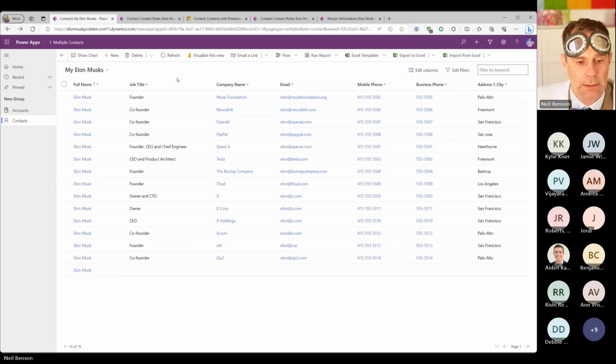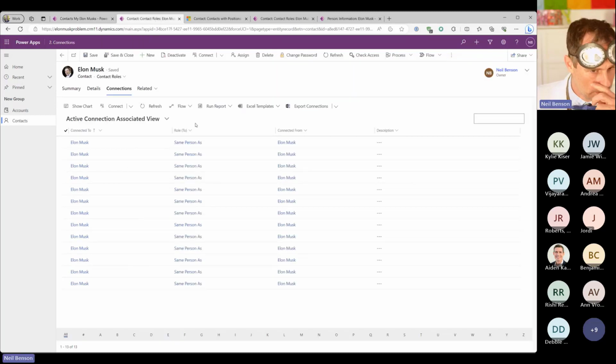Use this over time, see if the problem rears its ugly head, and then maybe come back and address it. But unless you know your organization has got this challenge, you don't need to implement one of the more creative solutions out of the gate. Dataverse and Power Apps works perfectly well with this straight out of the box until it becomes an issue for you.